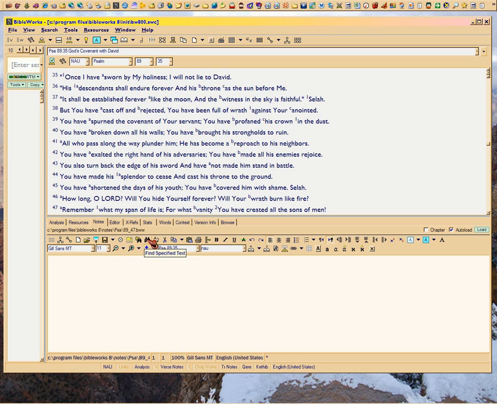Alright, this is to find specified text. This button is to find and replace text that you've got in the file. This is to cut to the clipboard, and again, I'm sorry I can't demonstrate these since I can't type in the window. This is to copy something that you've got in here to the clipboard. You can cut it to the clipboard. This is to copy it to the clipboard. This is to paste it from the clipboard. Okay? This is to print. This is to choose which directory you want to get for your notes.